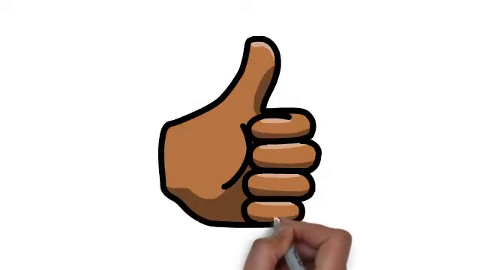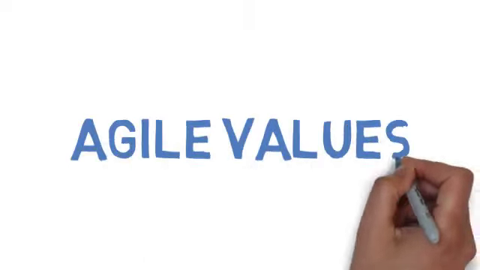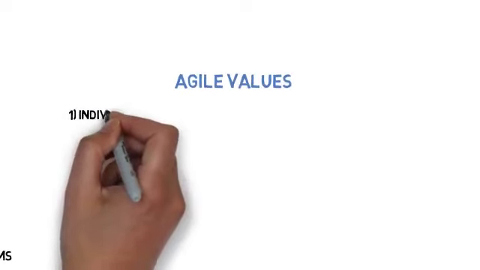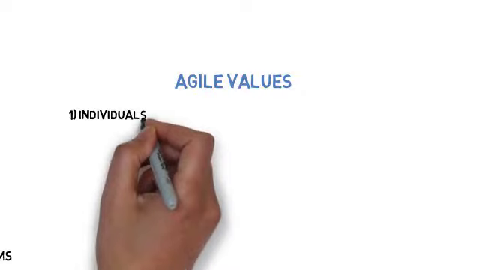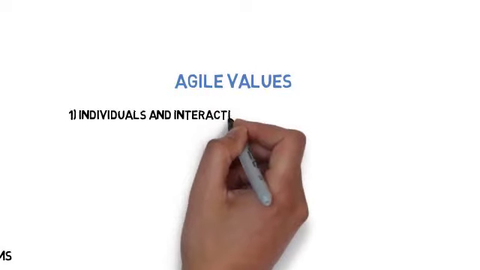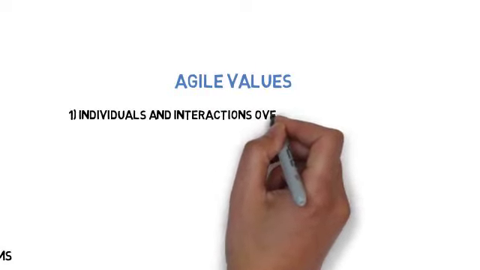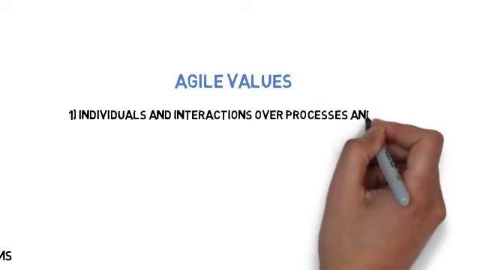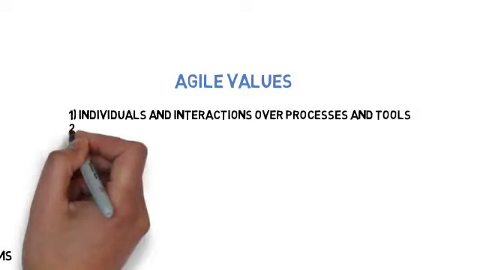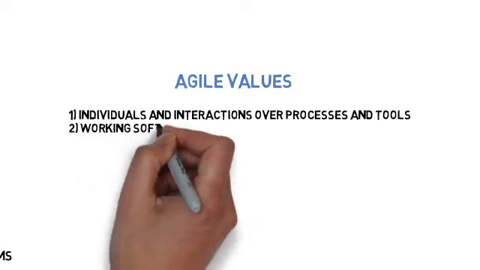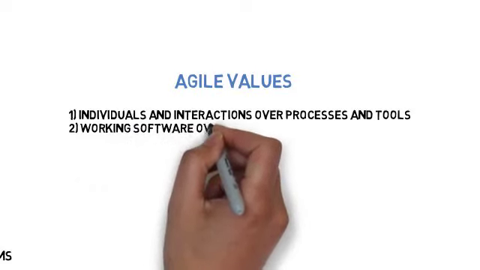Next, Agile is built on the foundation of 4 core values and 12 principles, which act as guidelines for how to approach an Agile project. Let's start with the values. The first, individuals and interactions over processes and tools. In an Agile project, the collaboration between business and IT to develop the correct output has a higher priority than the processes and tools that are used. This means that the ways of collaborating are prioritized, and solutions are found to enable individuals and their interactions with the team. Second value, working software over comprehensive documentation.